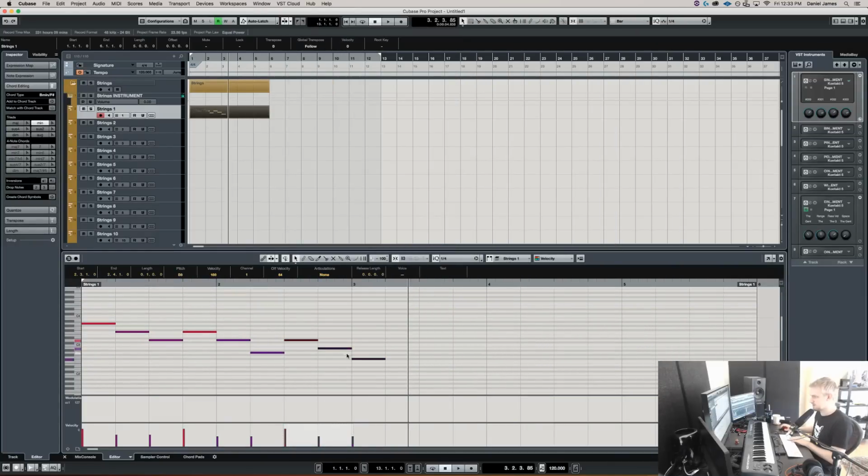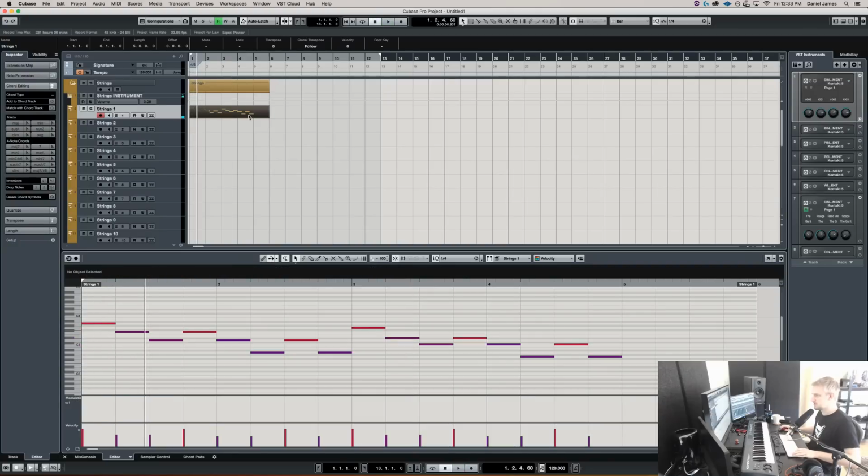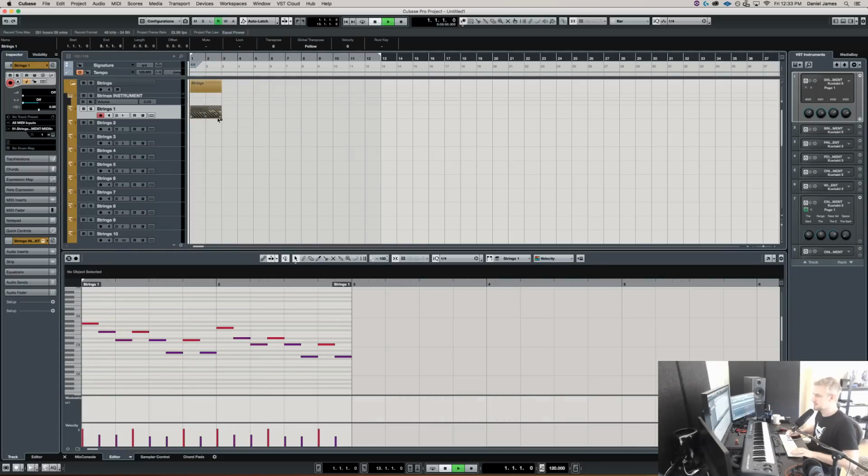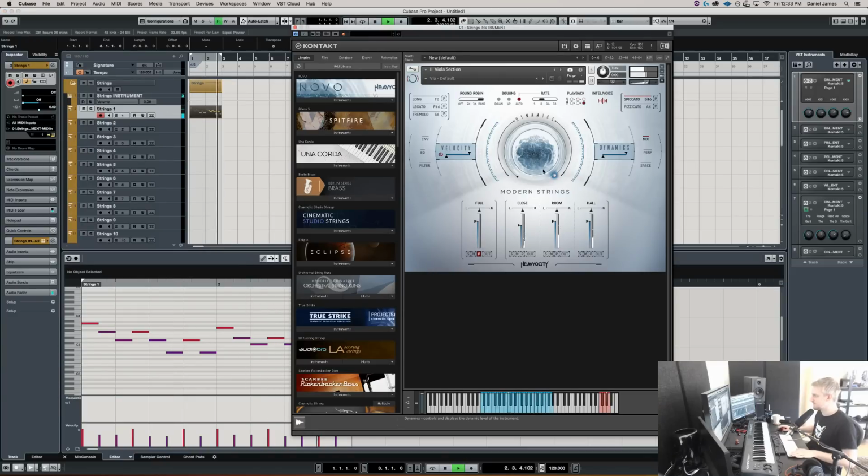We'll do it like that, and then we'll go to, oops, just half time that a bit. See, this is so much quicker than Ableton Live. Anyway. If I want to loop it, we do an 8th pattern here.